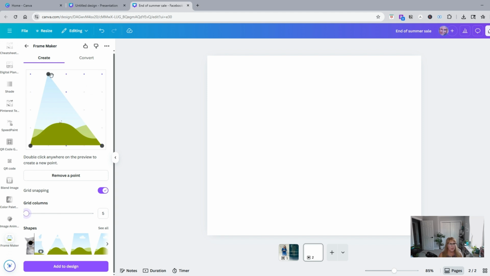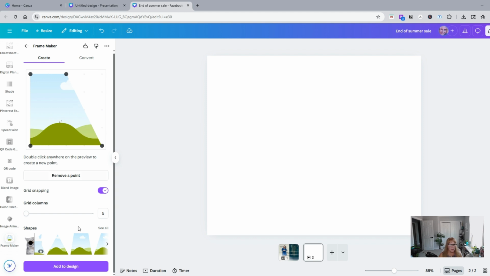And to create a new one, you can just click and drag on the existing points. So right now we have 3. You can click and drag to wherever you want it to be, or you can double click anywhere in the grid and it'll create a new point. From there, just drag it wherever you want it till you get the size and the shape that you want.